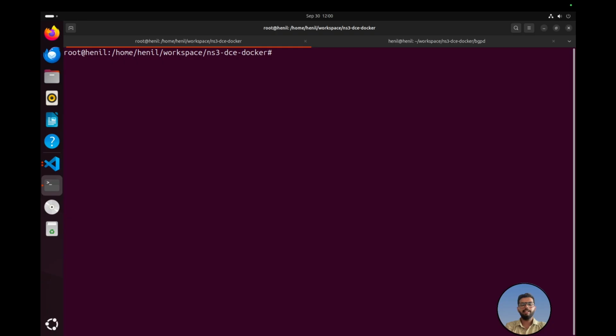Now we can clear the terminal, and use the command as shown over here. If you want to restart your Docker container, you can take the Docker container name that we saw in the docker ps -a command, and use that name with docker start -i followed by the container name.